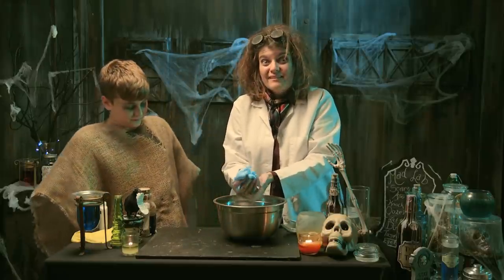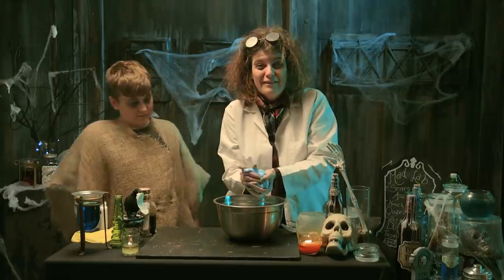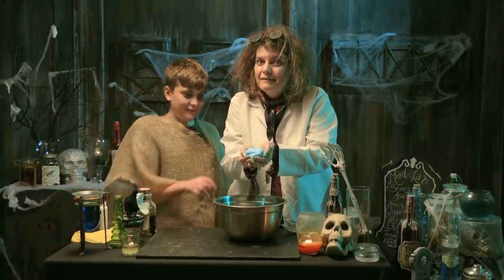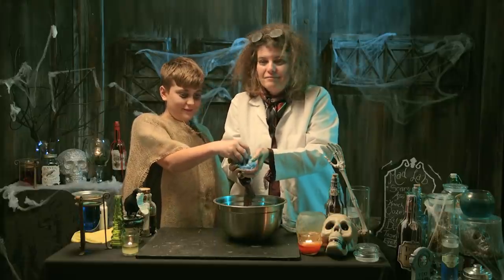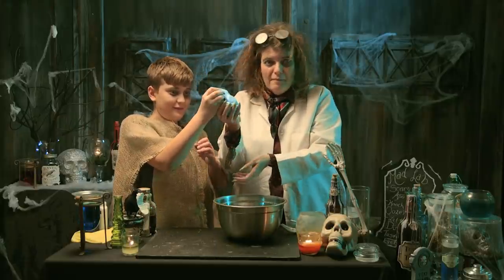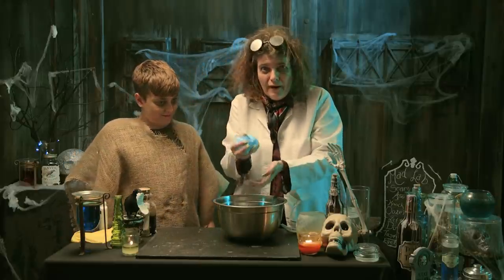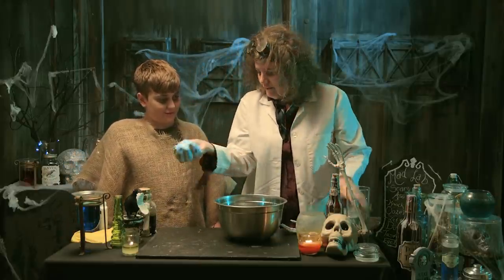A box of borax costs you around $4 or $5, whereas one packet of slime would cost you that much. You can make like 20, 25 batches of slime or more, maybe 100. So you can give this out to your friends or throw it at them, whatever you want to do. Then here, take your slime.